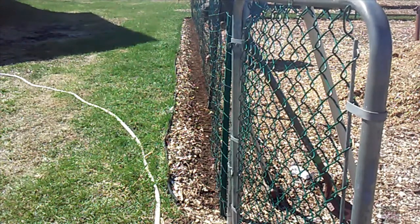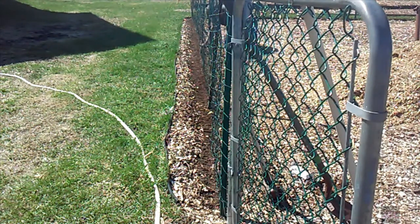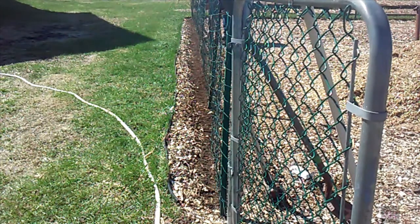This is rabbit turds, if you will, that I've gathered up. There's no hay in it. It went on top of the rabbit cages during the winter. It dried out. So that's what I'm going to be putting on. You'll see as soon as I get done with the end of the row.